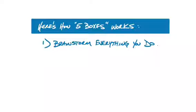First of all, step 1, brainstorm everything you do. I mean, don't leave anything off. Maybe on a whiteboard or on a sheet of paper, write down everything that you do on a daily or weekly or monthly basis. Get it all out on the table. This is something that you can do, your executive team can do, or maybe your entire staff can do together. This would be a great team building exercise. What is it that you guys do? Put it all out there on a sheet of paper.